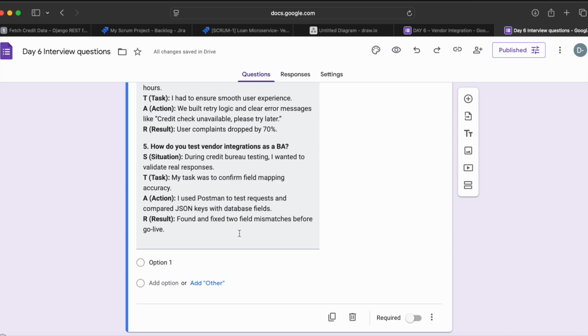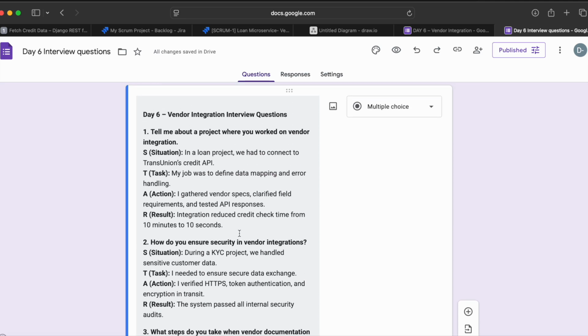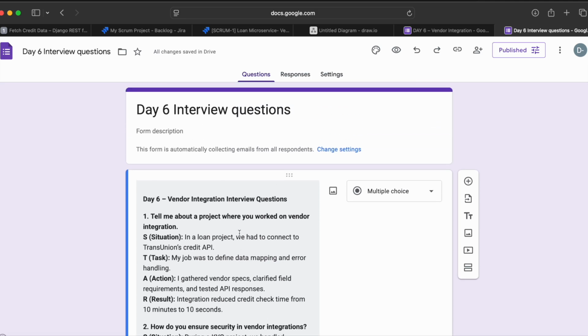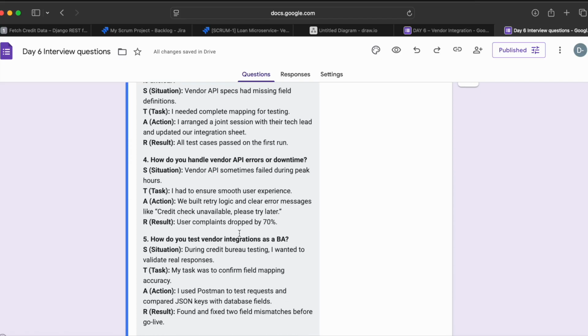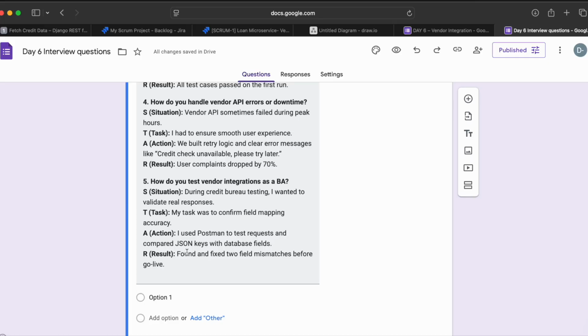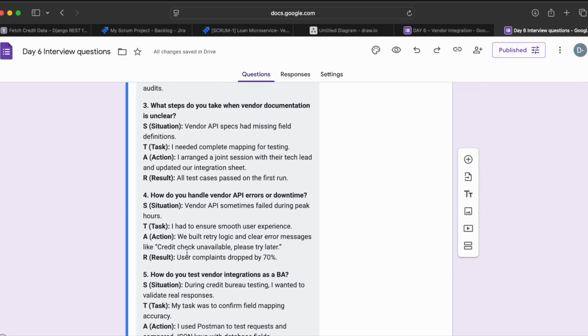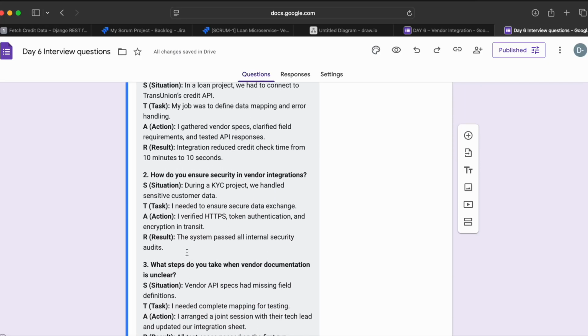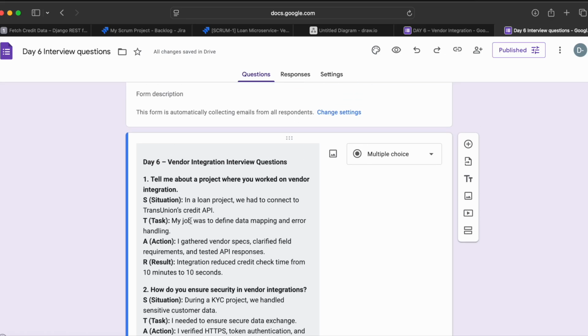All right, and also I didn't include the resume portion or the LinkedIn portion. You can include something you can come up with. Work with Project A, vendor integration, KYC vendor, or the vendor name.